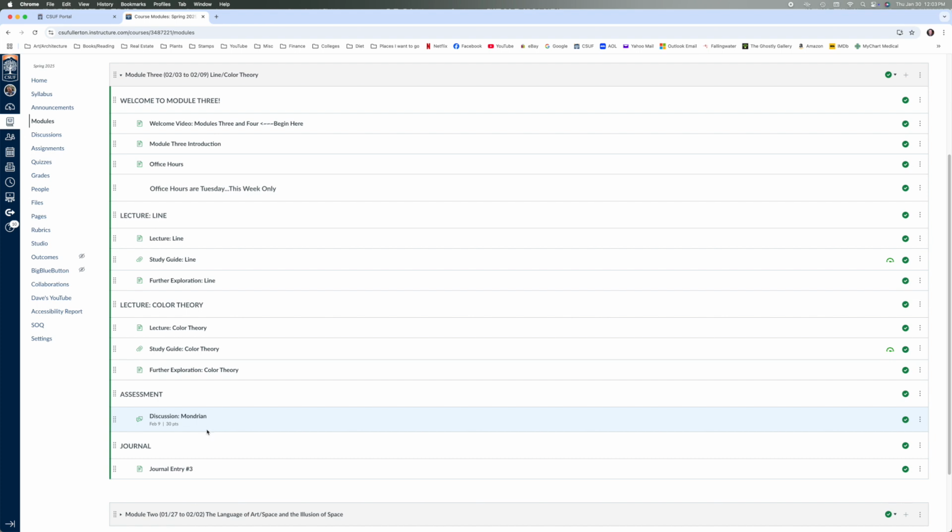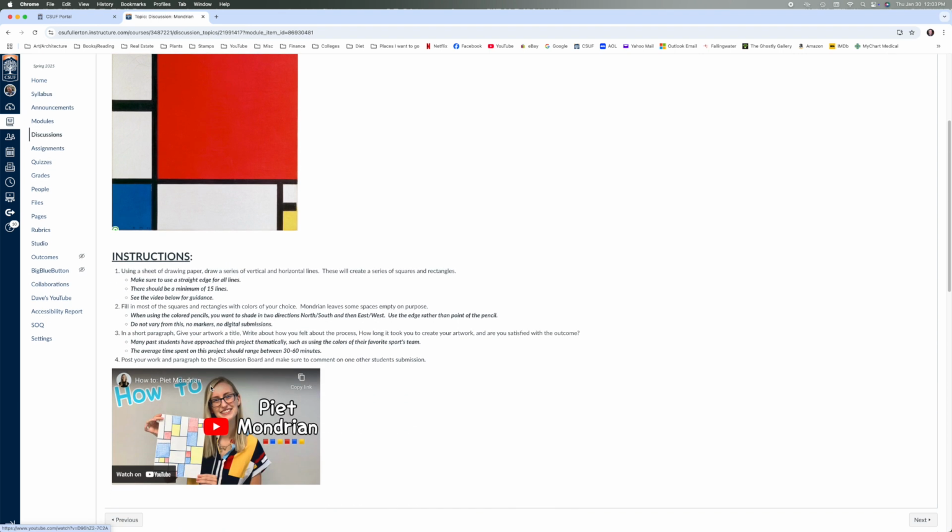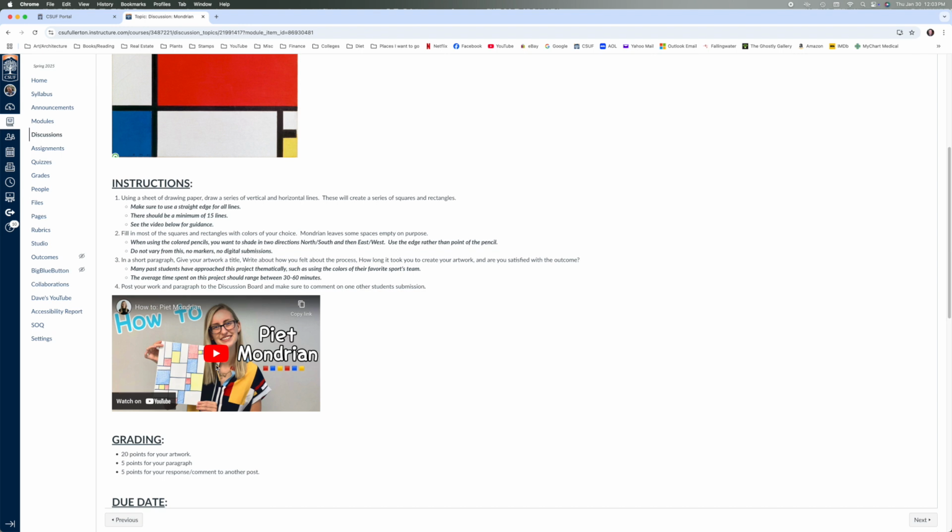And the cool thing we get to do is we get to do a Mondrian type painting. So Mondrian you'll see in several lectures. Basically this one here, the red, blue, and yellow composition. It looks simple, but it's actually quite an intensive painting. I have all the instructions here for you in terms of creating your own work. Once again, a video on how to create a Mondrian painting. And you're actually going to do it with drawing with a colored pencil. And with this, make sure to use a straight edge.